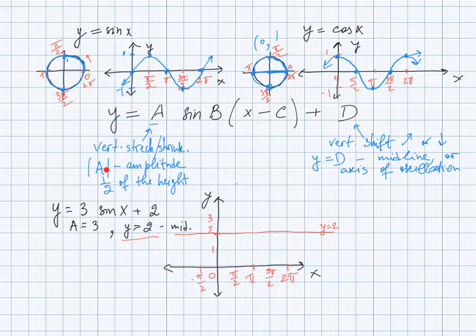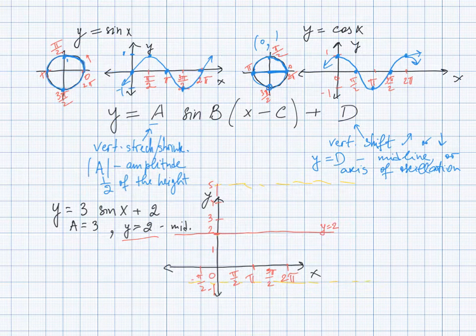Now we're looking at the amplitude, and my amplitude is 3. That means that half of the height of the graph is 3. In other words, my graph will go from the axis of oscillation 3 up, 3 down. So it may be a good idea to draw a boundary, 3 units higher from the axis of oscillation and 3 units lower. You may not want to draw it, but just take note of it. I need to keep labeling my x's though. 3, 4, oops, I don't have enough room. 5, -1.